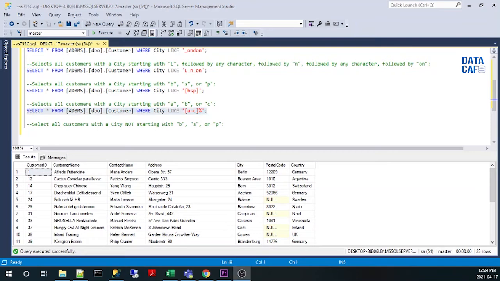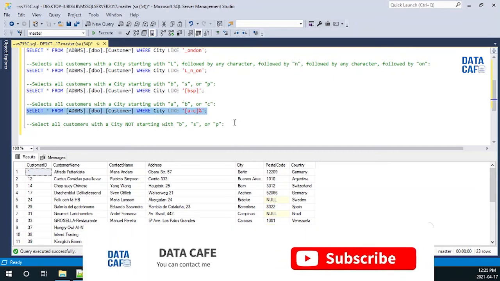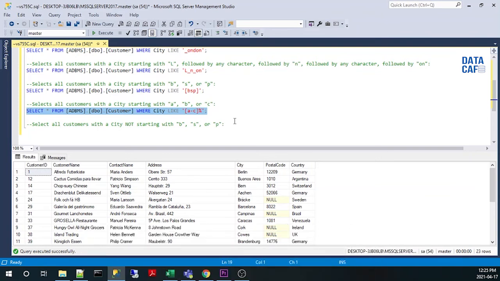The next example is very simple. In the previous query, for all customers with a city starting with B, S or P, there was no record. Now in this query, I am going to select all customers with a city not starting with B, S or P. It means all the records should be retrieved when I execute this select query.